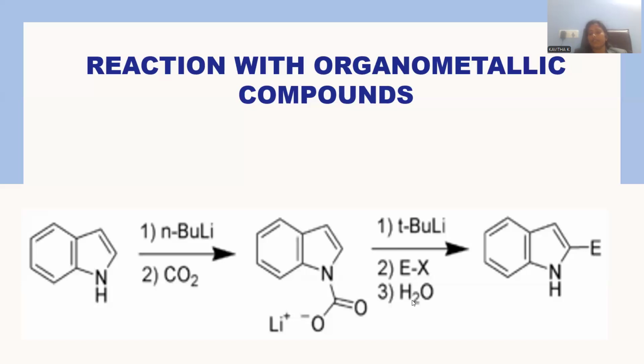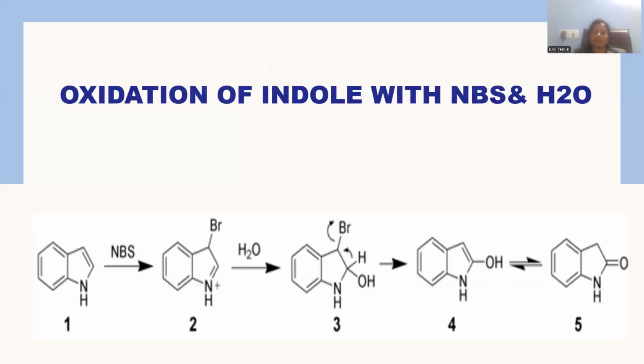Later, let me operate with the water. Water will decarboxylate. So here is the hydrolysis, so that deprotection of this nitrogen group gives rise to indole with the substitution over the second position. Second position substitution is very peculiar, but it is possible by means of this blocking nitrogen, giving rise to the electrophile over position number 2. So this is a kind of abnormal condition we can notice upon indole.